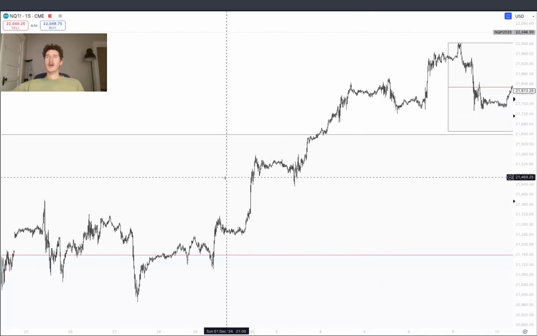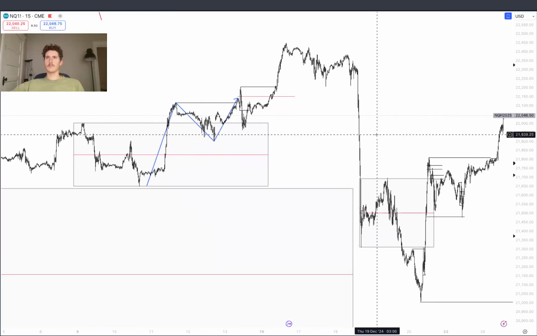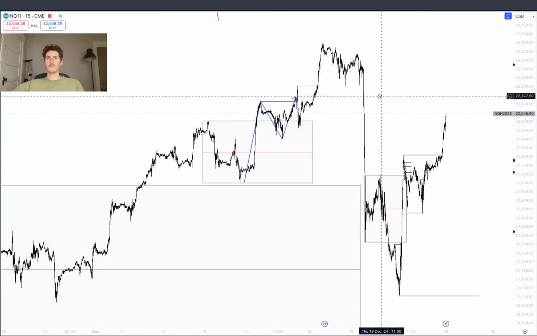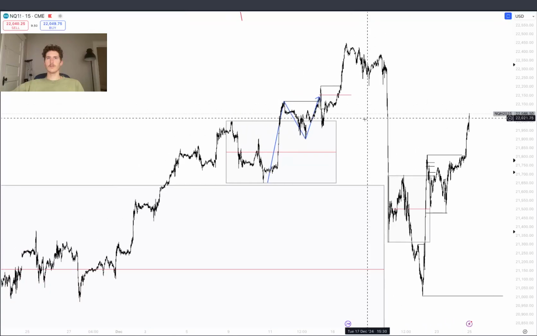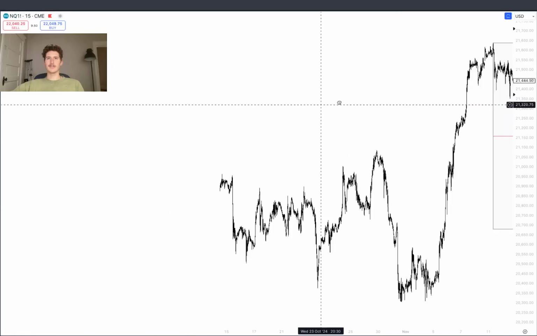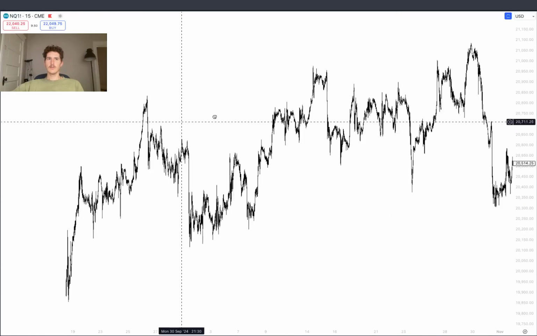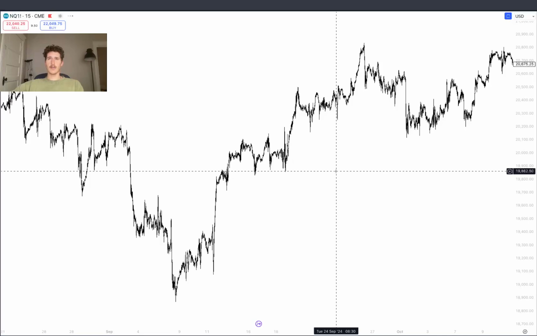So the market has been not really, at least on the higher time frame, playing by a lot of the basic rules. So we're going to refer to the past in this because we just need to find some examples that are going to make sense.